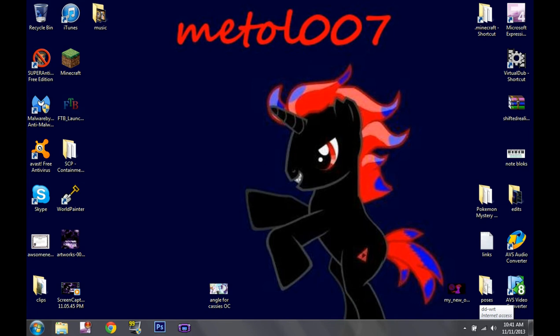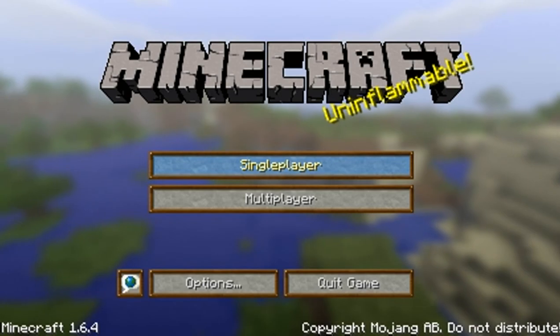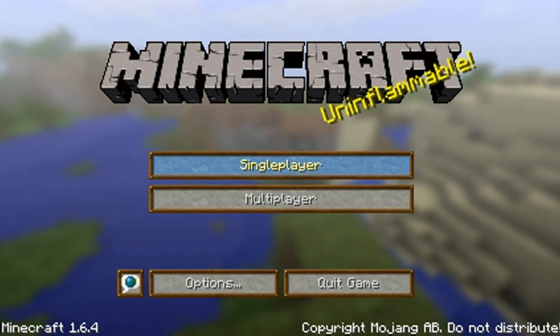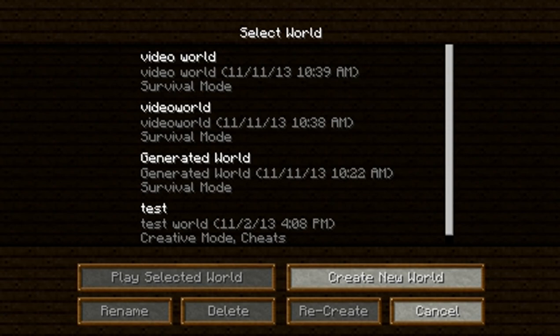So I'm going to have to stop with this recorder, then relaunch Minecraft and open up Fraps again so you could actually see what's going on. So, stop. No, okay, now it says it's recording. Okay, so just got to this title screen. Don't know if it recorded the very first part where it was on the Mojang screen, but yeah. Let's go see it.